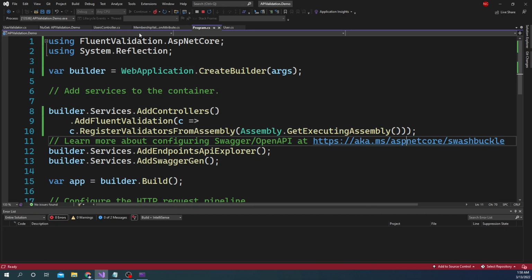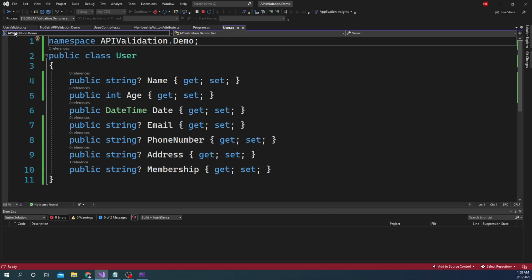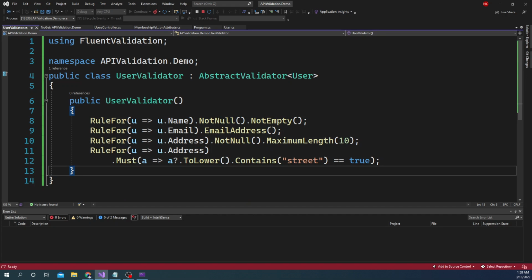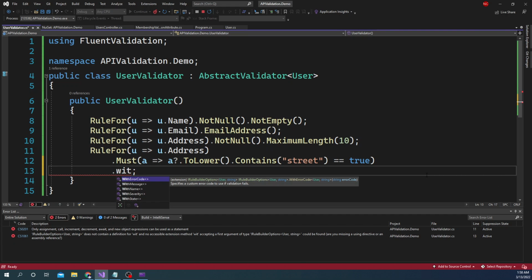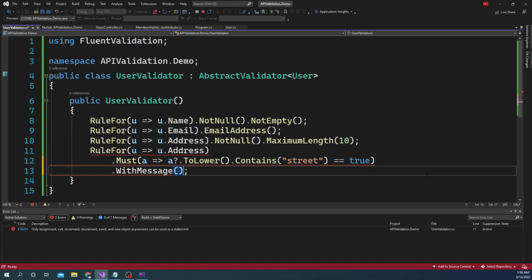Now to fix the error message, what we can do is we can go back here, and here we can say dot with message, and for the message we can say address must contain street.